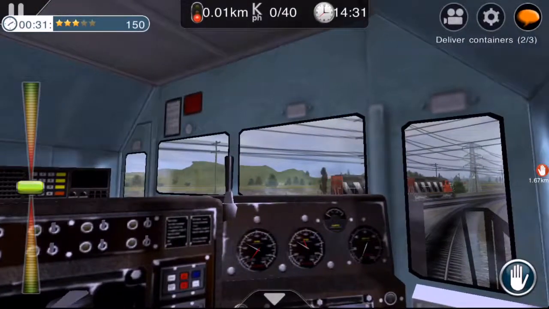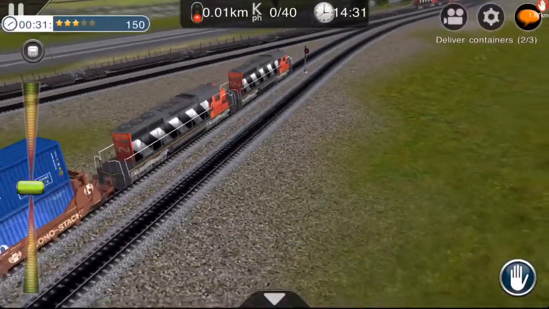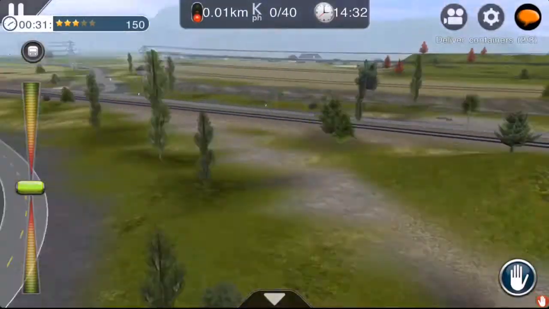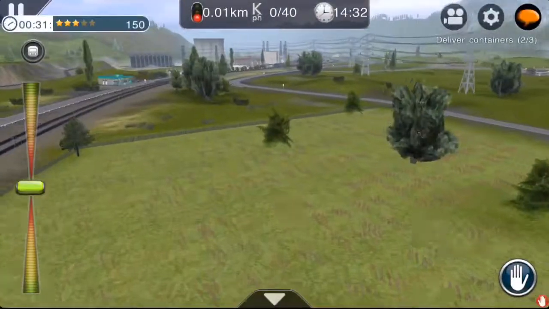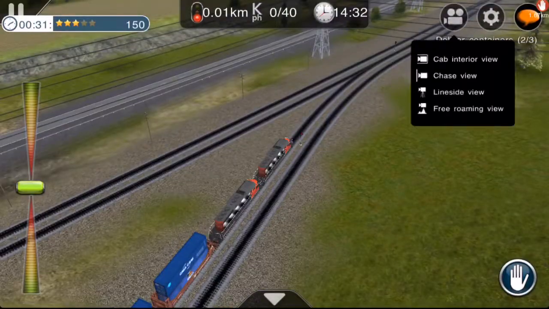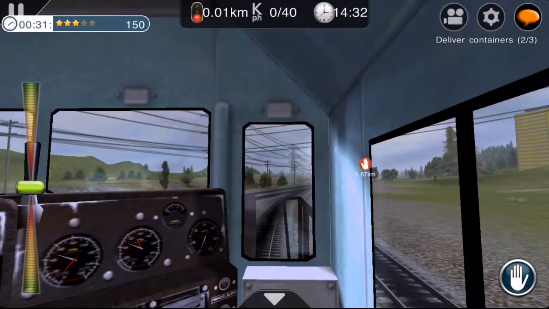Oh, see? Wait, when did that happen? Wait, excuse me? What? Never saw you with those flatbeds. What the hell? Well, at least we know the reason I need to stop at a red light.